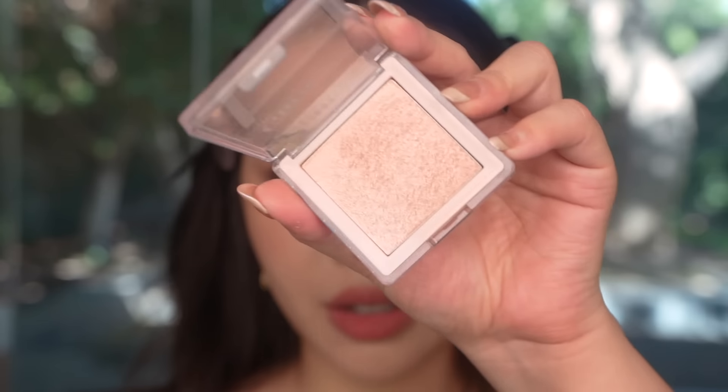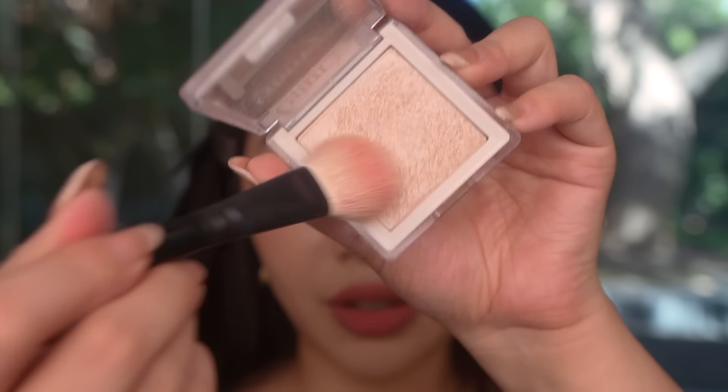For my highlighter, I'm using this Korean brand called Glint. It's a very soft, frosty highlighter — something I don't have from my own brand. It's very natural — I'm just dusting it right on my nose bridge. I kind of want to darken my eyes just a bit more to add a touch of drama, so I'll just darken the outer edge like that. This is the final look. I'm going to go fix my hair and I'll be right back.